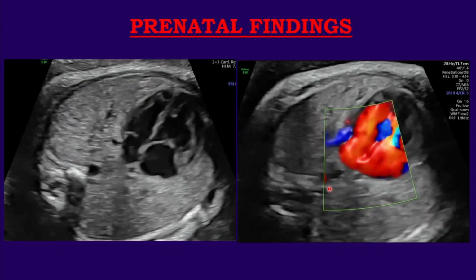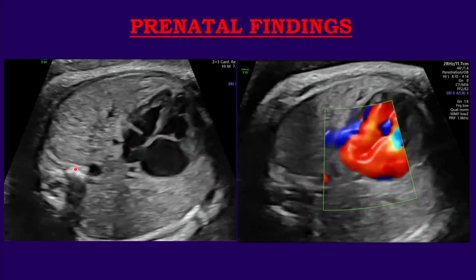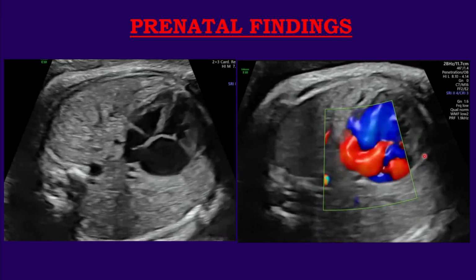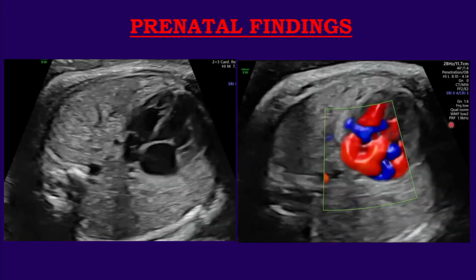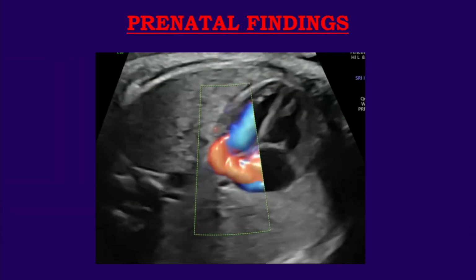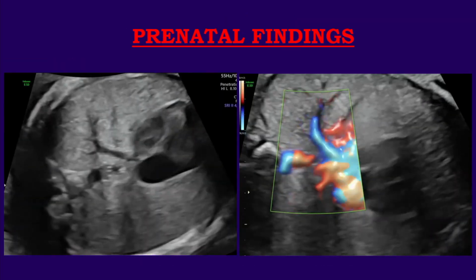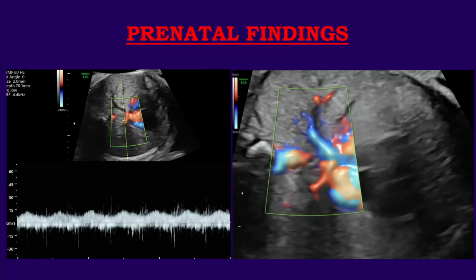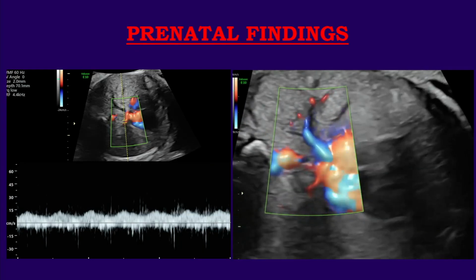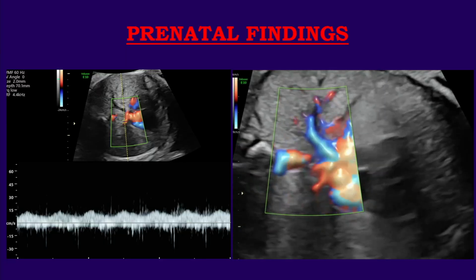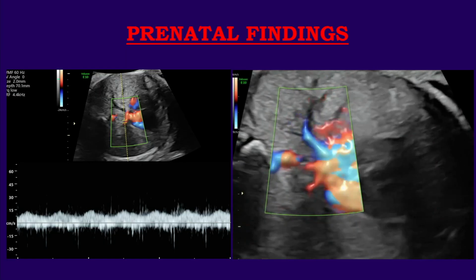So let's go back to our 4-chamber view. What we forgot to look at is the area behind the left atrium. And here, on the OB preset, with the PRF being 1.5, we still cannot see the pulmonary veins. There we go. And not surprisingly, we can find them, but much lower. We can see the typical blood flow in there. And that is the other case of infracardiac total anomalous pulmonary venous return.